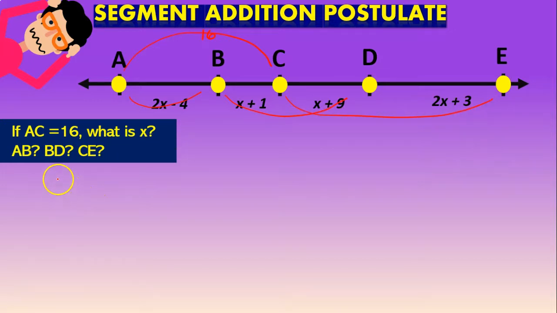Okay, first of all, we have that AC has a value of 16. But we also know that AC is going to be equal to AB plus BC. So AB plus BC. AC is going to be equal to 2x minus 4 plus, and BC is going to be x plus 1. Then again, we have 16 is equal to 2x plus x, that's going to be 3x. And then minus 4 plus 1, that is going to be minus 3.